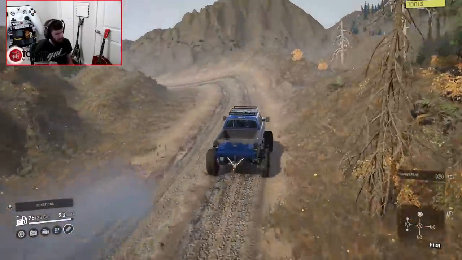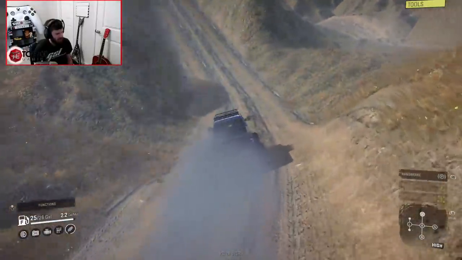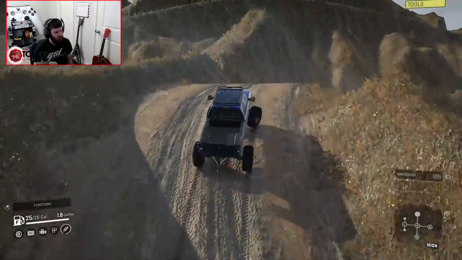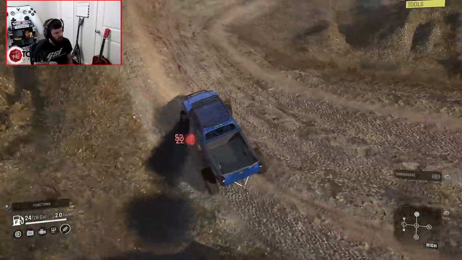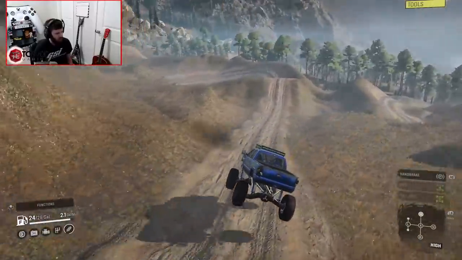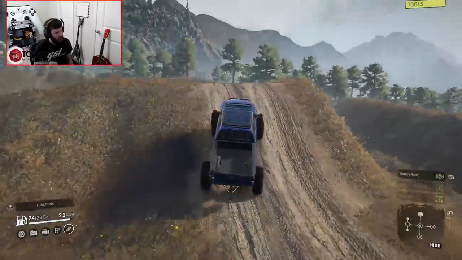Easy. Definitely going to be one where I'm just going to keep it in high range, because high range is fast enough to maintain speed and momentum for some drifts, but it's also fast enough, it seems, to have a good departure off the jumps. And there will be some damage involved, I'm sure. But wow! Thing stays really dang planted off the jumps.